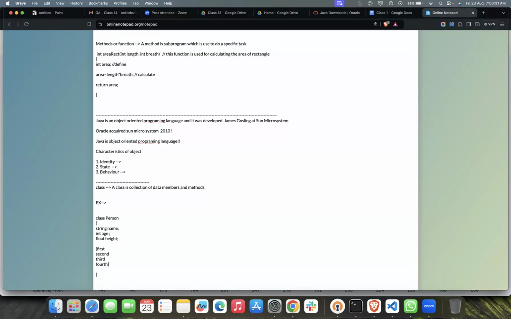Suppose 10 times, then what's going to happen? If we write these 4 lines every time, and we use it 10 times in a program, there would be 40 lines of code, all the same code.